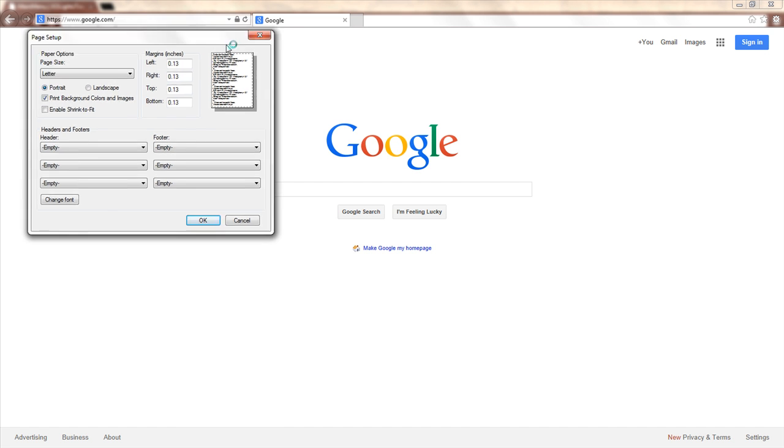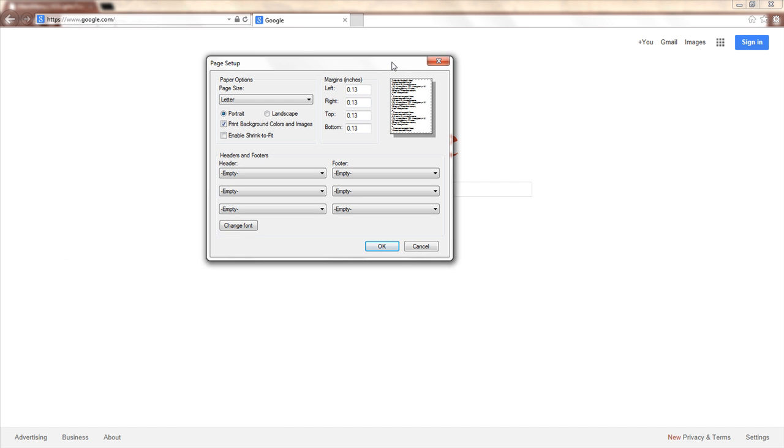And I actually already have this one set up, because you can see this is really just the same thing that we did in Firefox, where we have the print background colors and images selected, enable shrink to fit not checked, margin set as low as you can. These ones I had set to 0. It's bumped it up a little bit because it does leave a little bit sometimes, and that's fine as long as it's as small as I can get it.